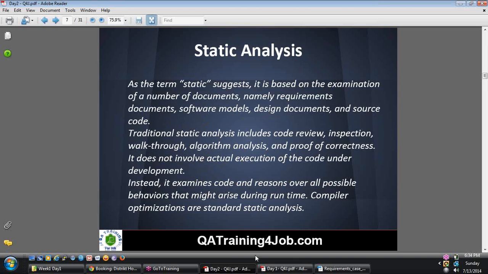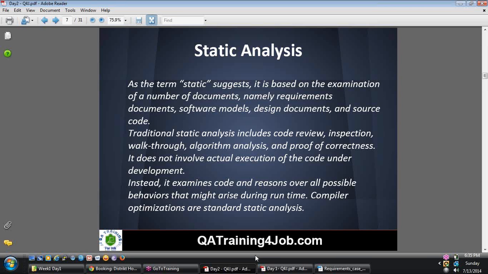Now there are different analyses that we do within the quality assurance team. The common ones are static and dynamic analysis. In static analysis, by looking at or visualizing, and by having enough knowledge of the documents or the application, you can figure out whether there are defects in the application or not.